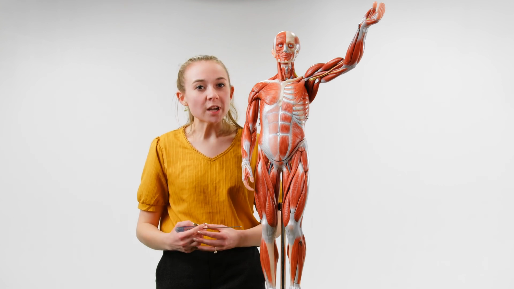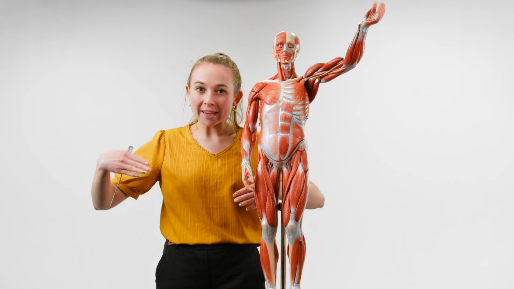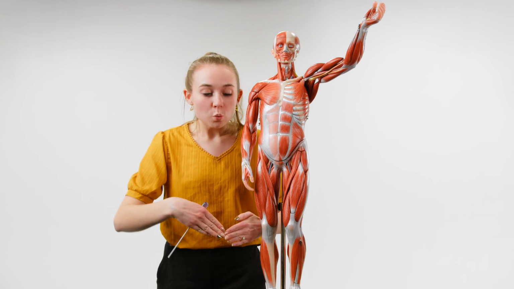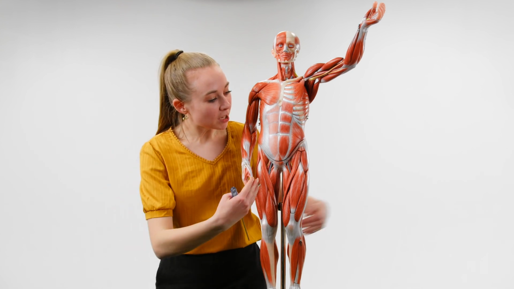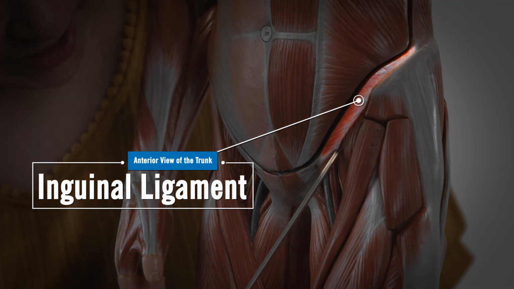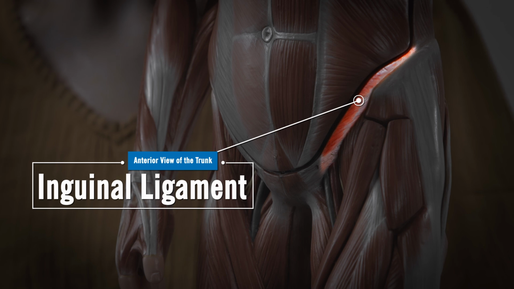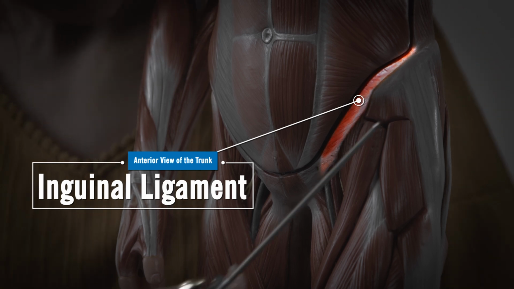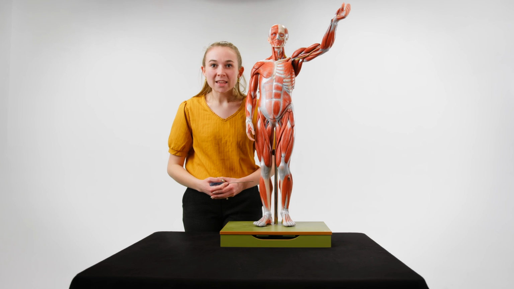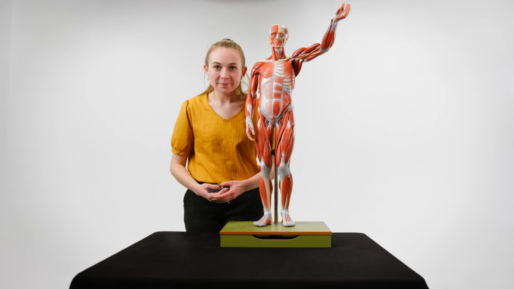It can also be helpful to note that the external abdominal oblique tends to point in and down, while the internal abdominal oblique tends to point in and up. This line here that separates the abdominal region from the leg is called the inguinal ligament, which you again can see here. It is better distinguishable on leg models, which we'll see in the future.